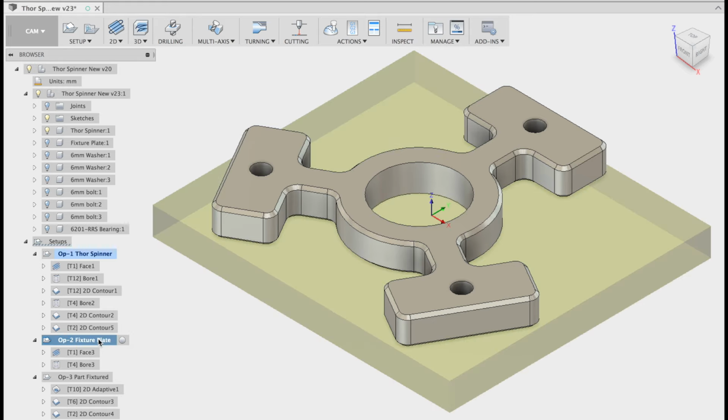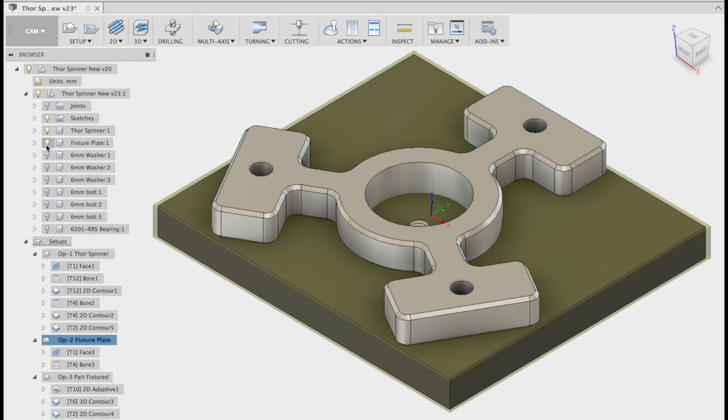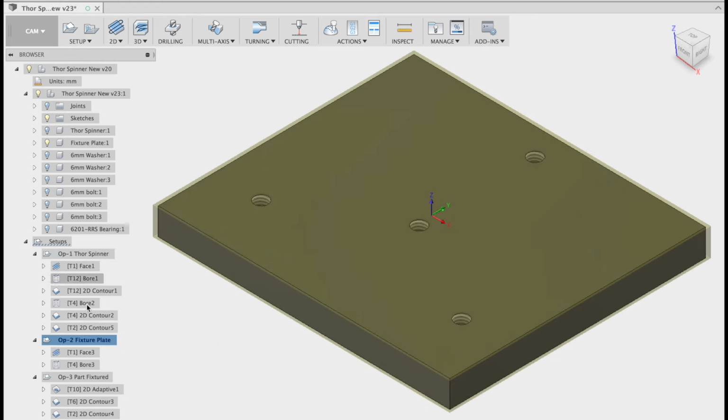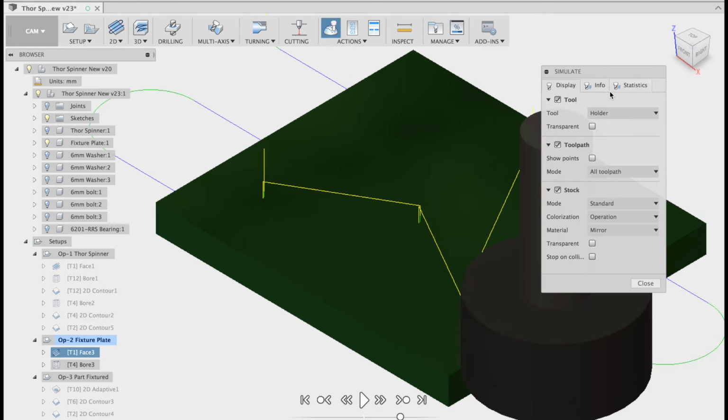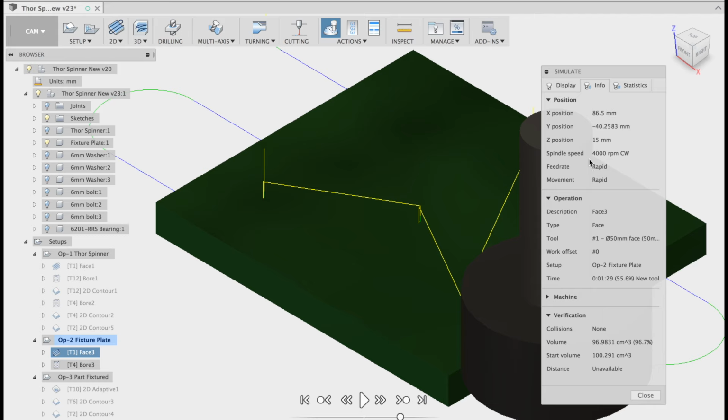Okay. We're going to do the fixture plate now. So we're going to activate that subfolder. We're going to turn the fixture plate on and turn off the Thor spinner. Let's simulate those toolpaths. Stock on. Turn the info on. You can watch my height. You'll notice that my G54 is always set to the center of the part.